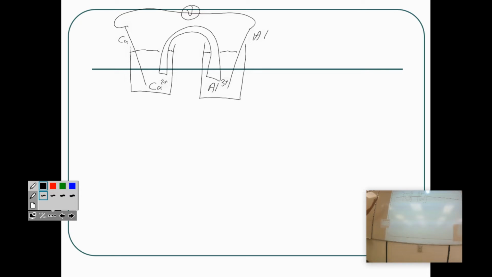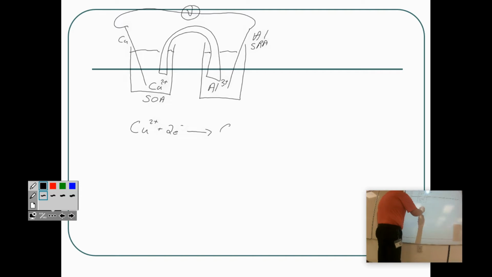Okay, there's your diagram. I know at least one of you did it with the cell notation, which isn't quite what I asked, but you did get it right. Looking at everything, this is our strongest oxidizing agent, and this is our strongest reducing agent. Okay, so that's off your table there. I like how I saw everybody write down we have reactions.